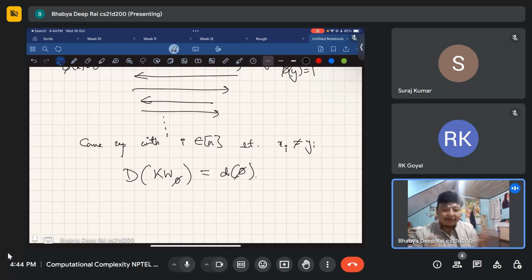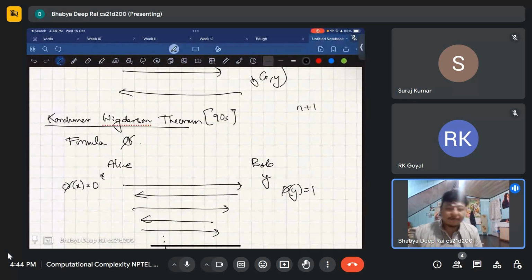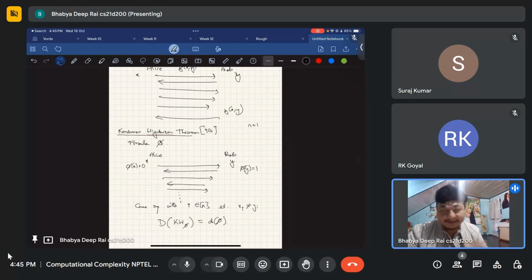And you now have a bridge between communication complexity and circuit complexity. So you can prove circuit lower bounds using Karchmer-Wigderson. This result came about in the 90s, I think. Once it came out, lots of lower bounds were proved, left and right. There is a related theorem which I will talk about later, but that is about circuit communication complexity. There are several interesting techniques in communication complexity which I discussed in the problem solving sessions, but right now, in the interest of time, I will not be discussing them.